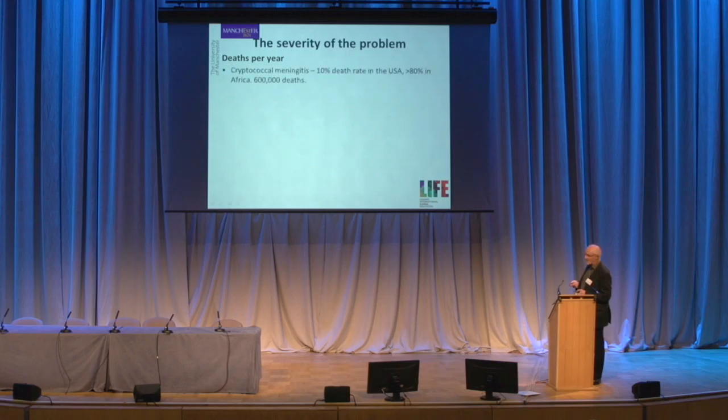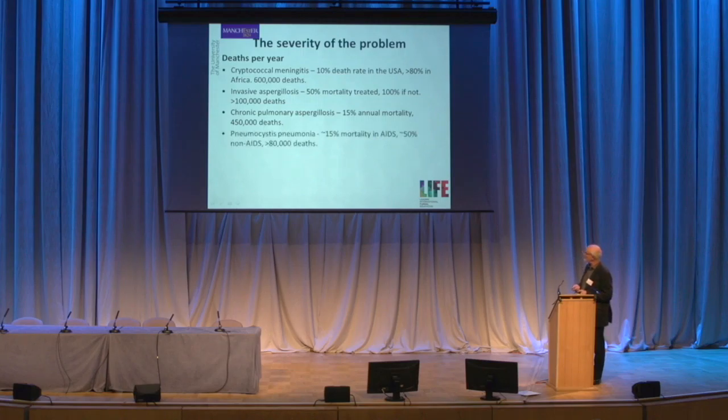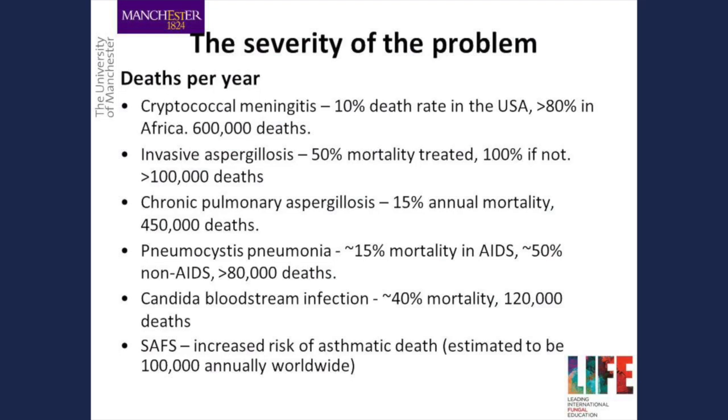And yes, people die from fungal infections. Meningitis caused by Cryptococcus, Aspergillus, chronic pulmonary aspergillosis. These are the patients that get referred to us from all over the UK. And also Pneumocystis, of course, quite a high mortality in AIDS patients. And Candida bloodstream infection, high mortality, even though we do have some improved diagnostic tests, but still over 100,000 deaths. And SAFS, severe asthma that is complicated by fungal sensitization. This is a very serious respiratory problem that we do see in our clinics in Manchester.